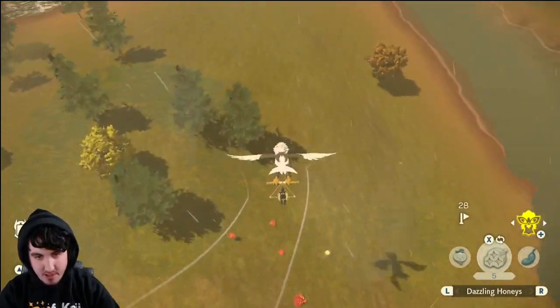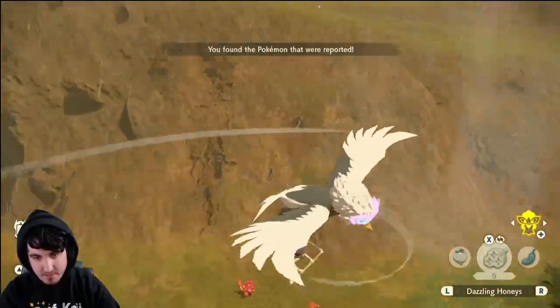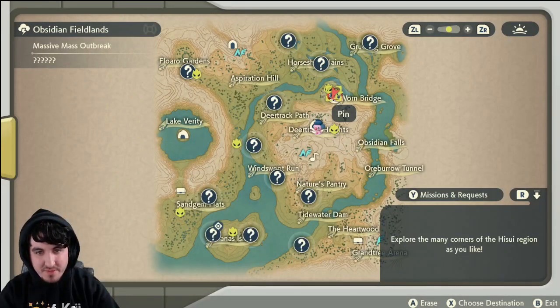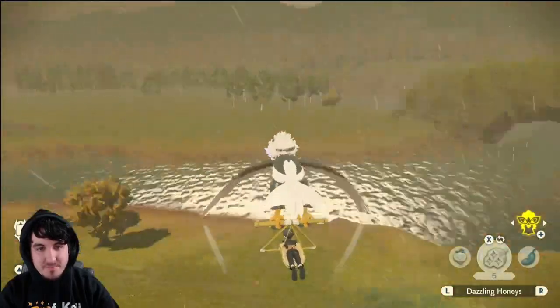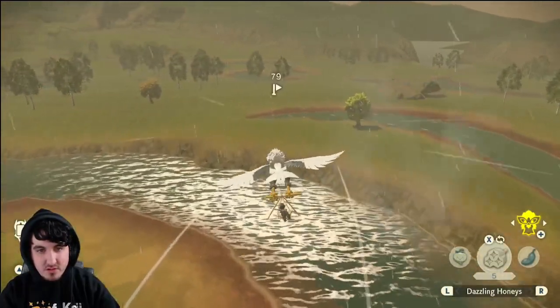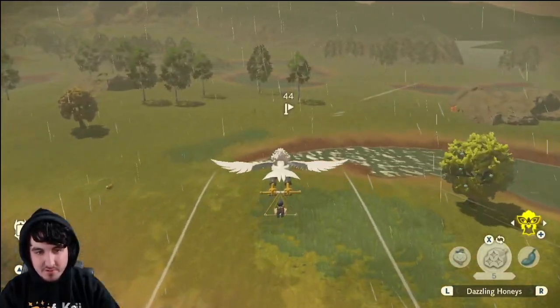We can come down here and we can see that there's a Paras outbreak, and there's one Parasect with them. So this is a good way to get the evolved forms with them. So now I'm just going to go check the next one. Now you can complete these, don't get me wrong, but this is the method I've been doing so far, just to check the most with the time limit that you are given.